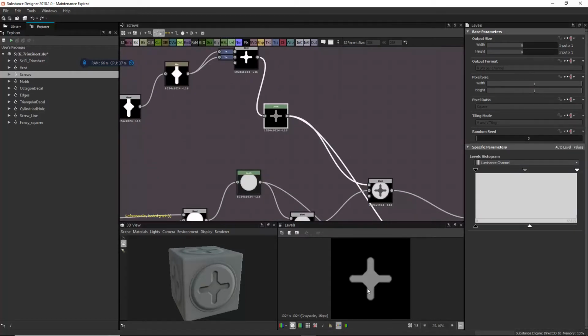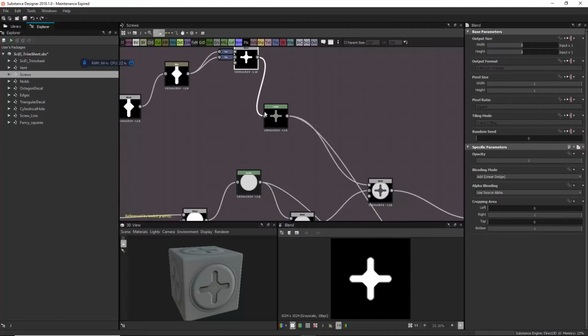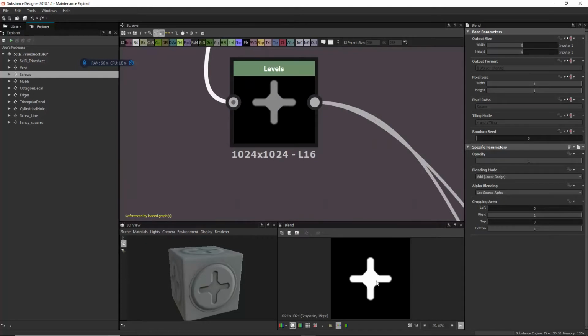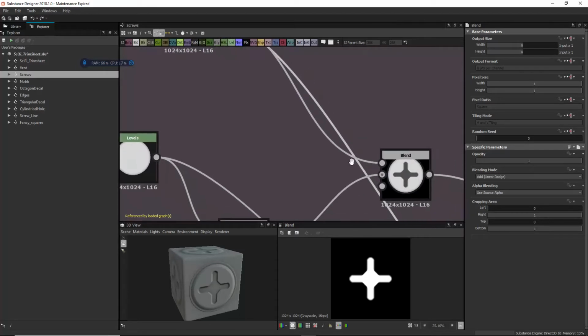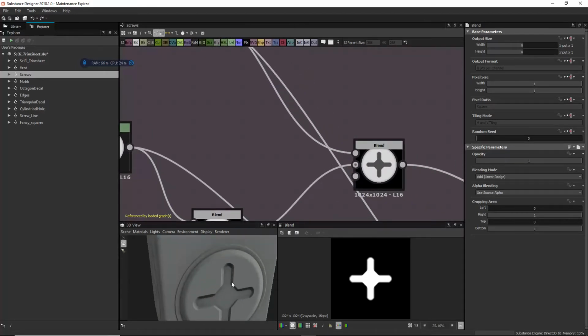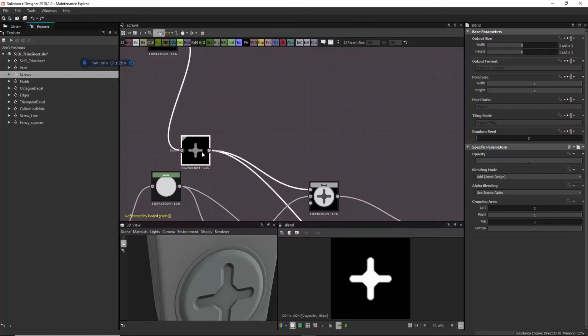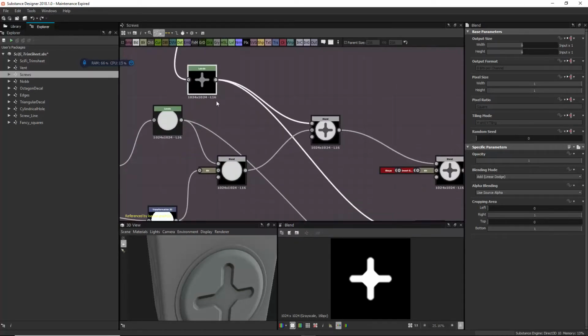I use a levels. Now this is important because if the shapes are just black and white, black means absolute 0 and the white means absolute 1 in the height detail. In my opinion, you want some grays in there so that something can be higher than the shape. Because if this is white, to me this will be the highest point in the height map. Because I put it as gray, it allows it not to be the highest point. Else it gives the impression that it's cutting in. I would assume most people understand how height maps work with the grayscale value.